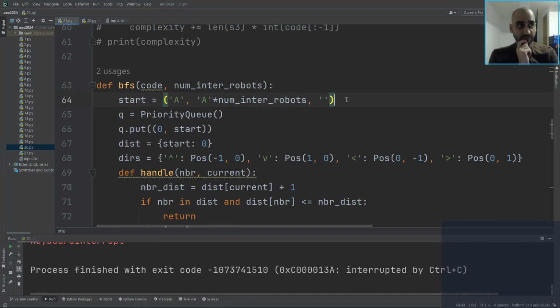Because that would mean you have to press a button somewhere at least four times if you have 4 more code presses. So Q dot put 0.